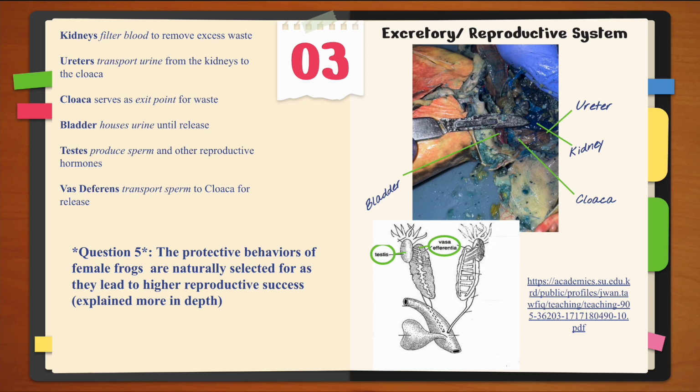Now, alluding to question 5 in the protocol, some frog species have developed to keep embryos in the skin of their back, as this protects such embryos from predators and harsh environmental conditions. This adaptation increases the likelihood that more offspring will survive and contribute to the ecosystem around them, leading to the genes for this protective behavior being passed on to subsequent offspring. Over time, frogs with this reproductive strategy were naturally selected because they had higher reproductive success compared to those that laid their eggs unprotected in water.